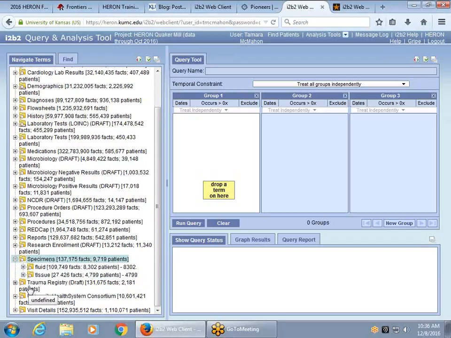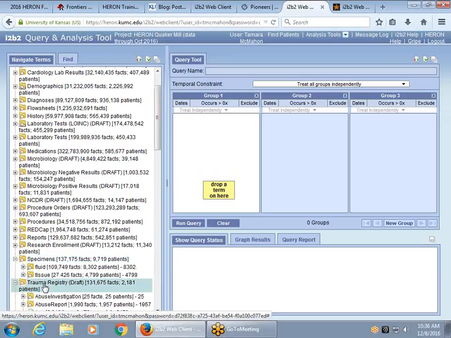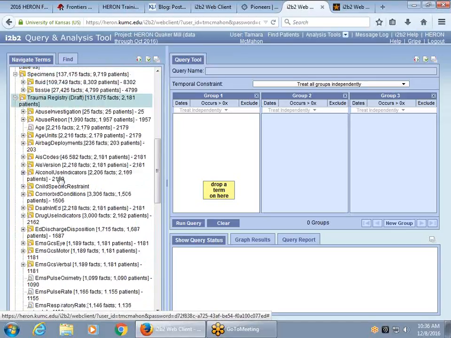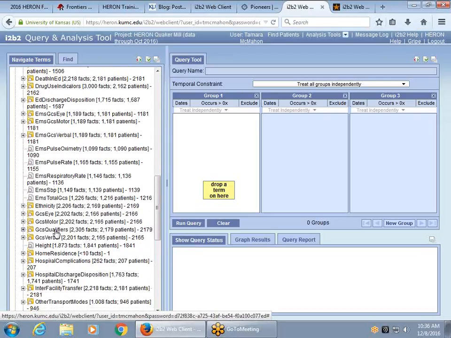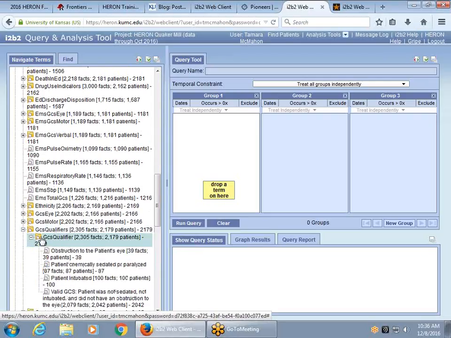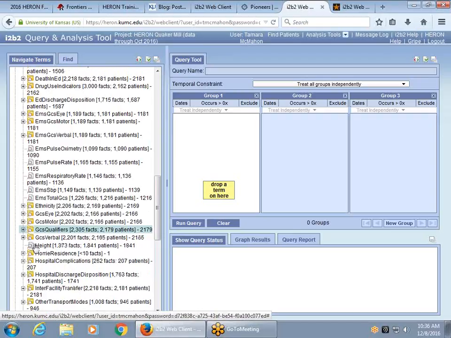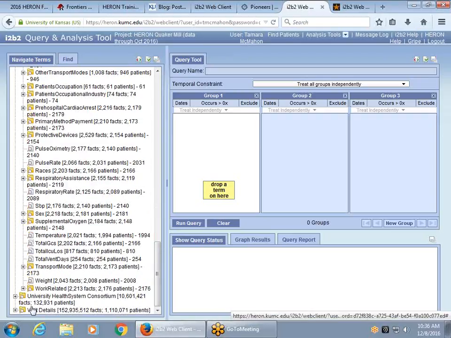Trauma registry has some data brought in for trauma. We've got some people here from trauma. We just recently brought this registry in, and we're working with them to make sure it's usable, and that it's correct. And so this is an example of how you can bring a registry in from your department. It's kind of like the cancer registry, but for trauma, and again, benefits other people. So it could create good collaboration for people outside of trauma to work with trauma.